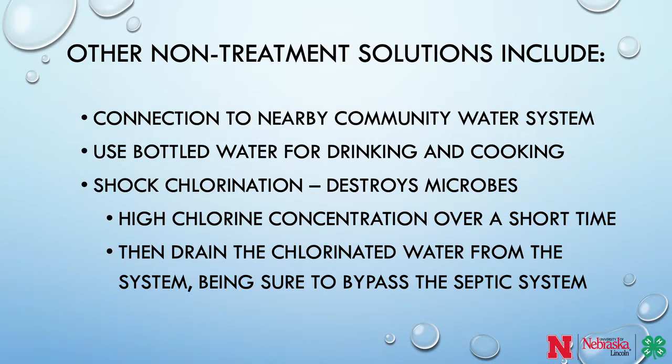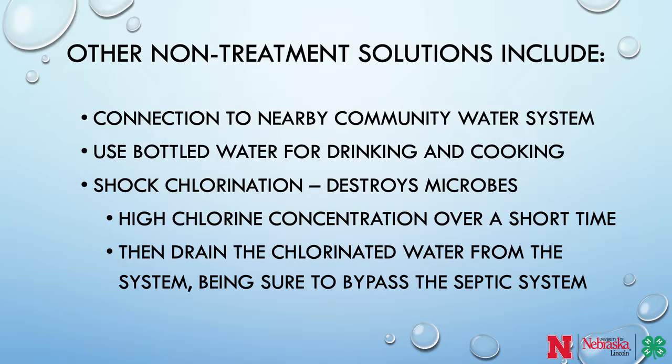Other non-treatment solutions include connection to a nearby community public water system. This would include your municipalities as well as your rural water systems. The use of bottled water for both drinking and cooking. Contamination generally cannot be taken care of by boiling the water. When you boil the water, you only concentrate it. Boiling only helps when you have bacteriological problems.